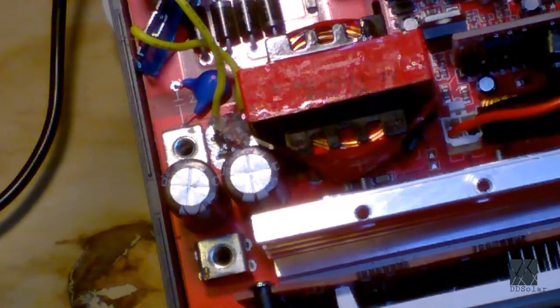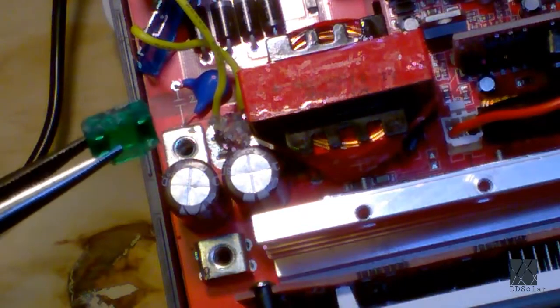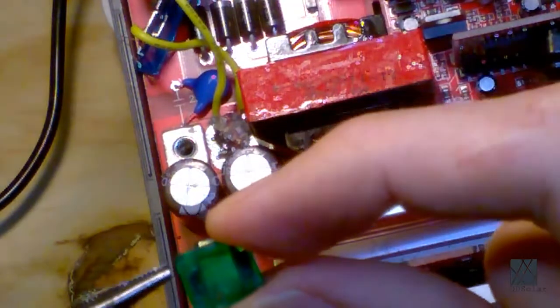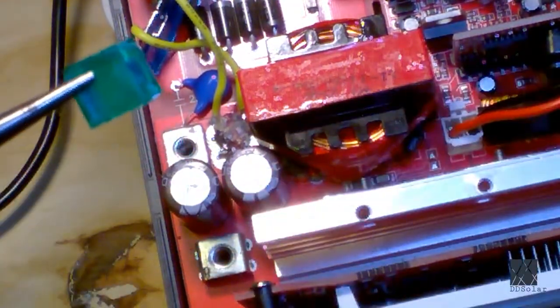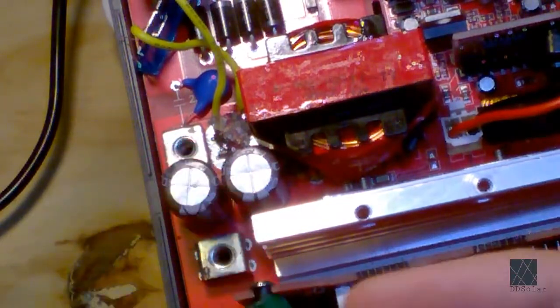Now the way you check these fuses is I usually have two little bits of exposed metal on the top. And I'll show you that in just a moment. Incidentally, I managed to find one of the blown up fuses that I ripped out. So I'm going to try to show it to you. There it is. It's a 30 amp, so it was 60 amps. That's the top of the fuse you're looking at. And in the middle, you can see there is no fuse. It's gone. So that got blown up. And of course, the blades that stick out of the bottom of the fuse were broken off, because that's how I got the fuse out.